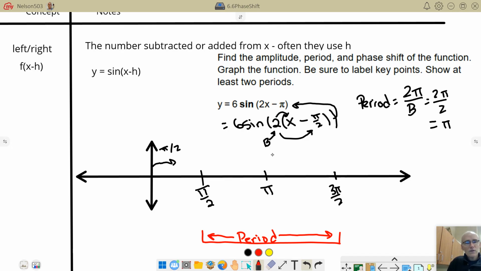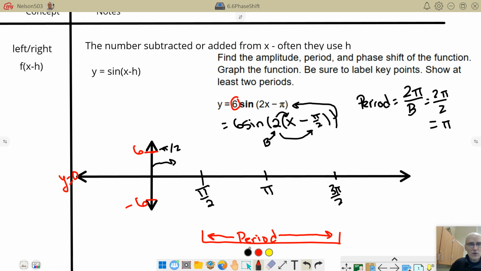The rest of this is pretty easy. I put a 6 up at the top. I put a negative 6 down below. Why is that happening? Because here's our amplitude right here, right? And there's no vertical shift on the function. So this is y equals 0 right over here, right?